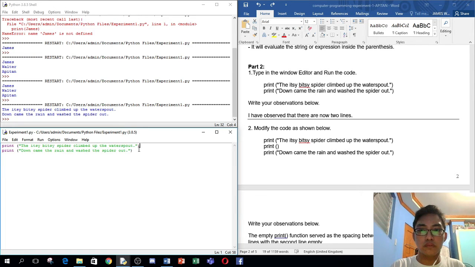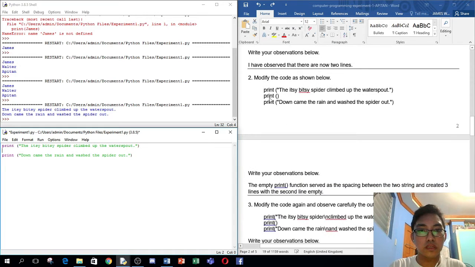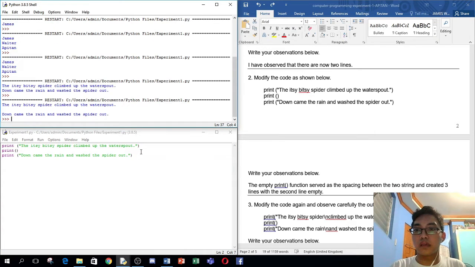Next, we will modify the code using this empty print function in the middle, like so. And the empty print function served as a space for these two strings.